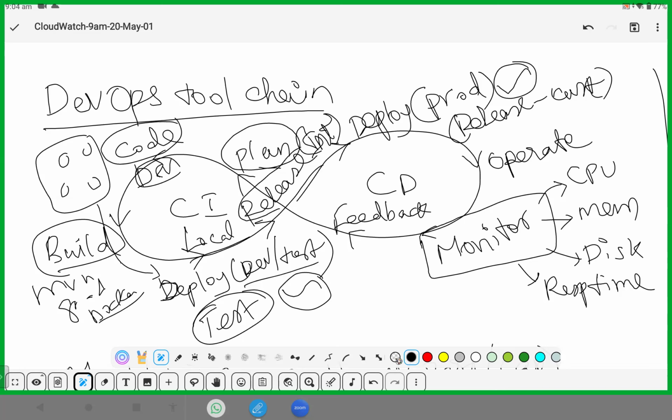Released to the customer means there are different processes involved, that is deploying the application into the production environment and operating it either locally or by the customer. So deploy and release are an integral part of your DevOps tool chain.